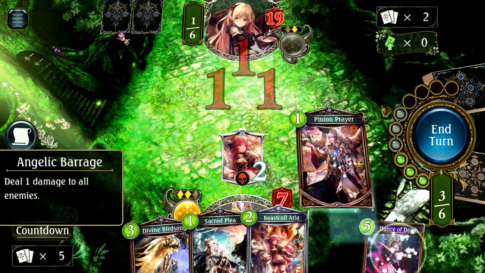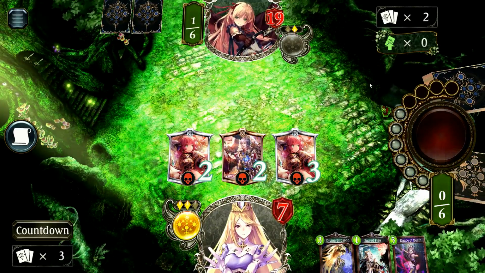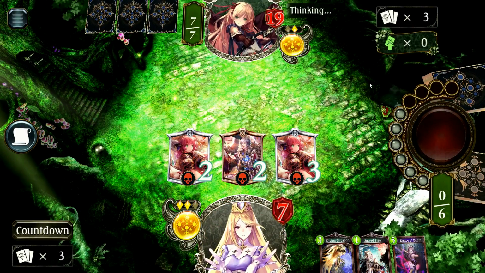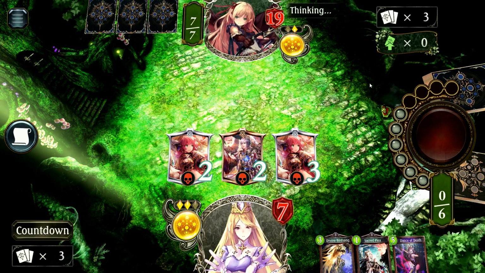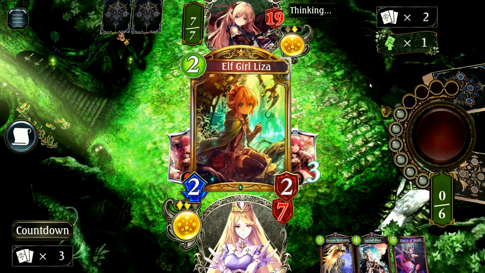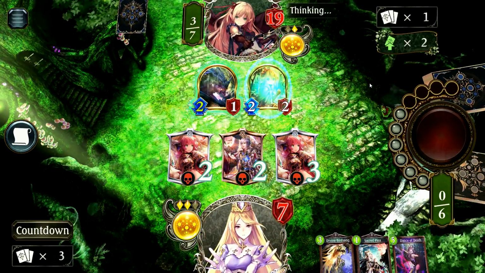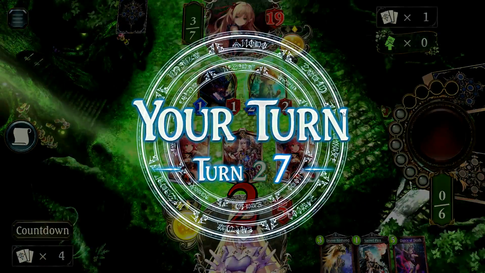So we'll Pinion Prayer, Beast Call Aria. Hopefully she just plays one big minion, which in Forestcraft is very unlikely, because then we could Dance of Death it. We will see, though. And we have to make sure we don't fill up our board too much, because we have a lot of amulets, and we can only have 5 things. And whenever these beasts pop, they give us 2. So, that's okay. That's annoying. Dance of Death does hit that, though. So, we'll have to do that, I guess.